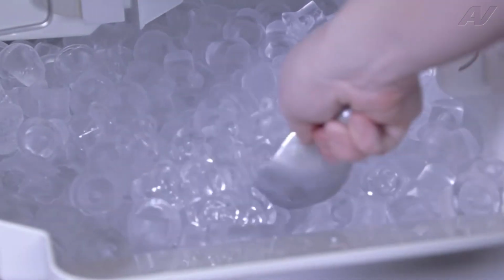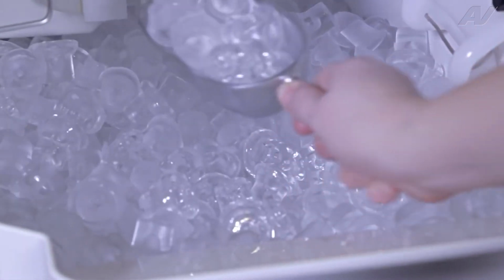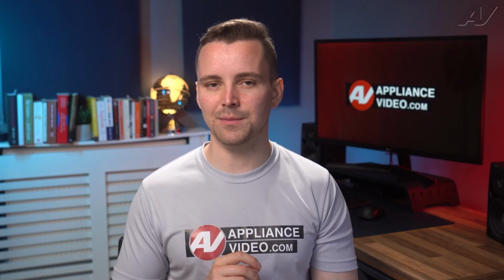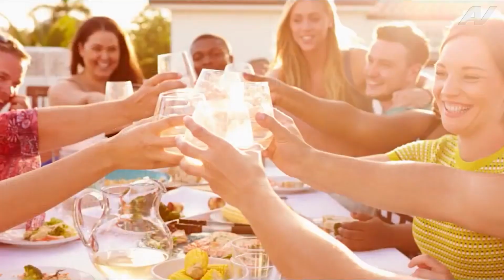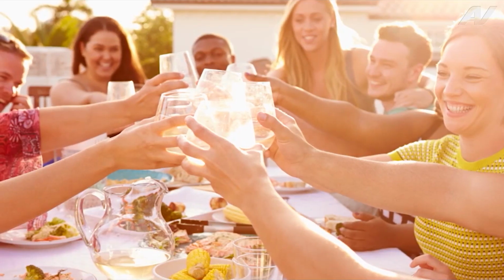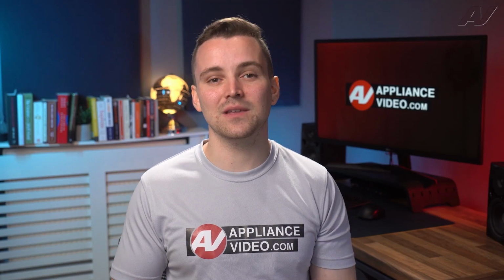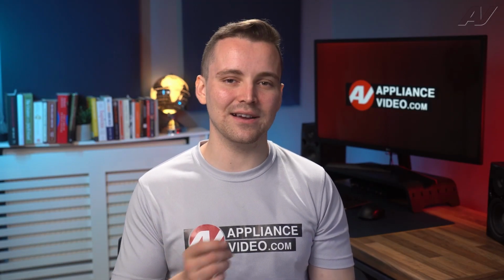Sometimes you find yourself needing much more ice than what your refrigerator can produce, and this is where under-the-counter ice makers come in. With a high ice production, under-the-counter ice makers are perfect for the socialite that is always throwing parties. Even if you're not a social butterfly, it's always nice to have extra ice on hand.